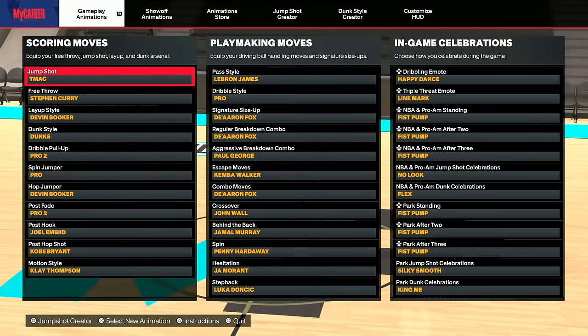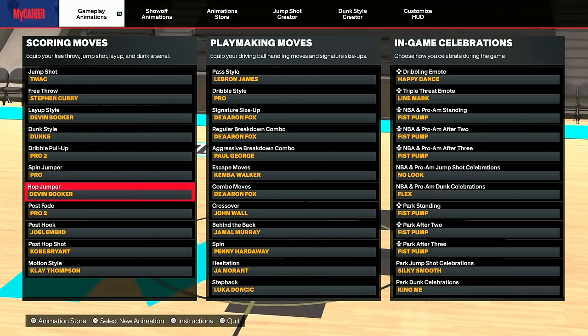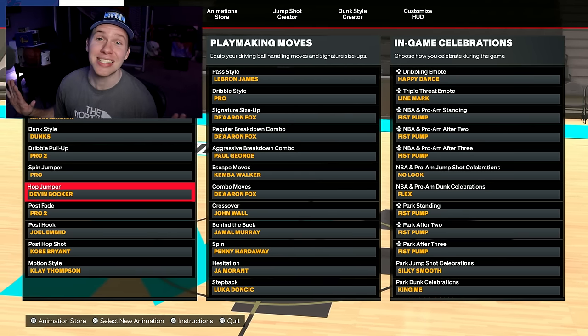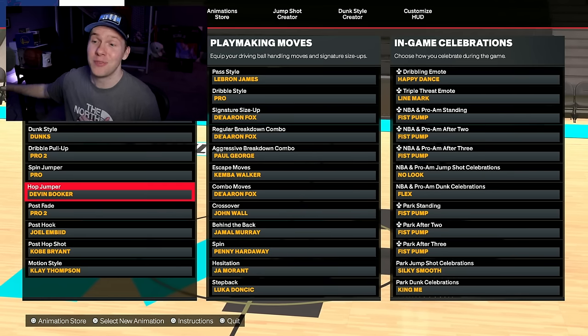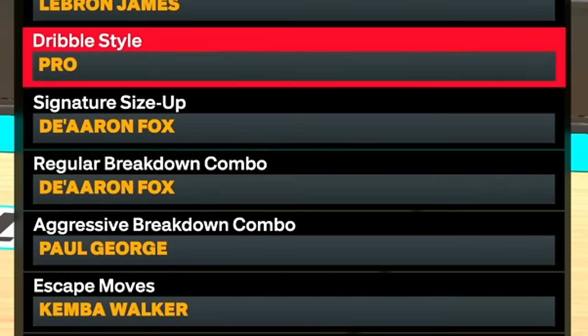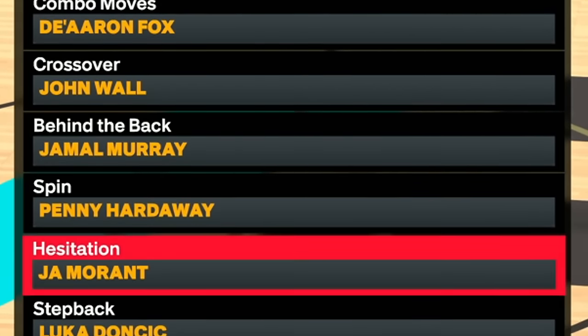Now, when we take a look at the animations, we will be using some new ones that they just added into season 5, like Devin Booker's layup, and we will be using his hop jumper. I do have a feeling, though, just quote me on this, that on season 6 we will be seeing a Shai Gilgeous-Alexander card, trust me, I think that's what's coming. But when it comes to the animations, we're gonna be using LeBron's pass style and pretty much everything else is kind of common from what I typically use on builds like this.